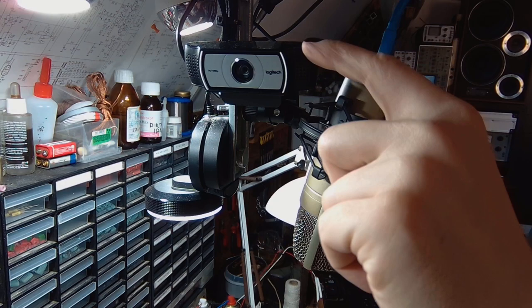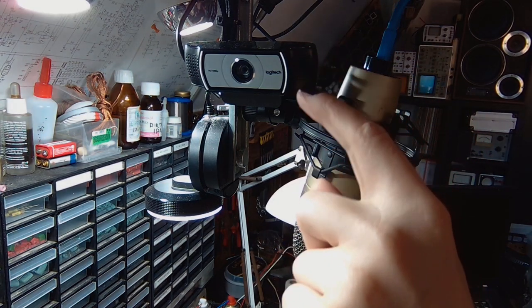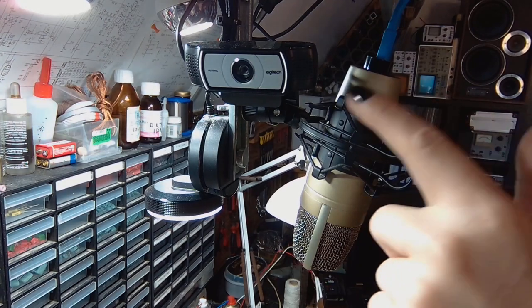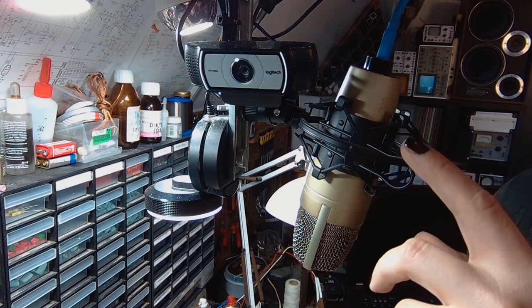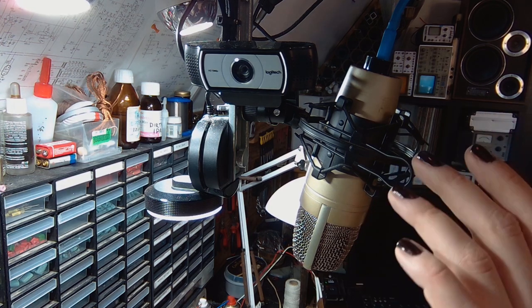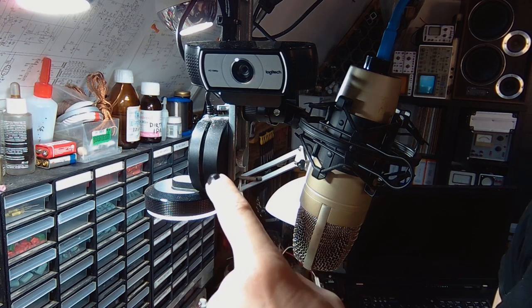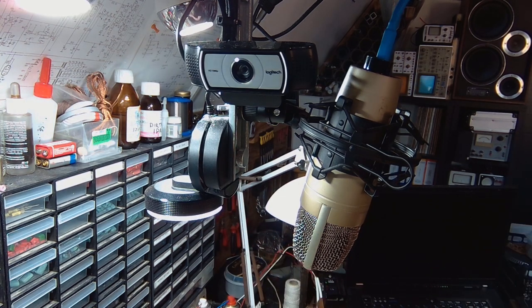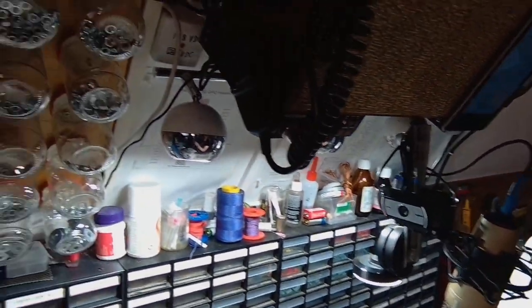The Logitech C930E. I also had to modify it to change the focal length, because it was extremely short in the original. The Razer C1U and the Razer Kiyo Pro. And the infrastructure.